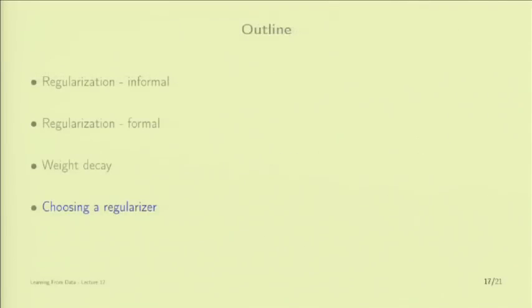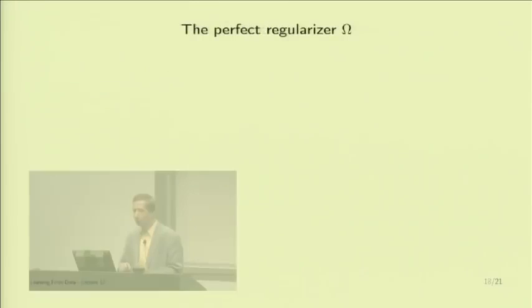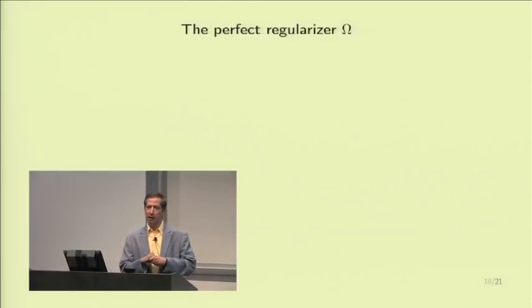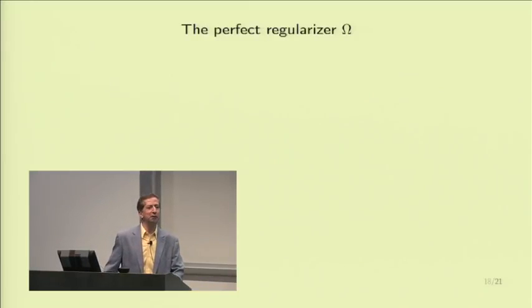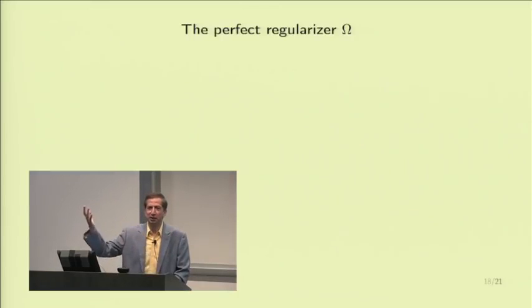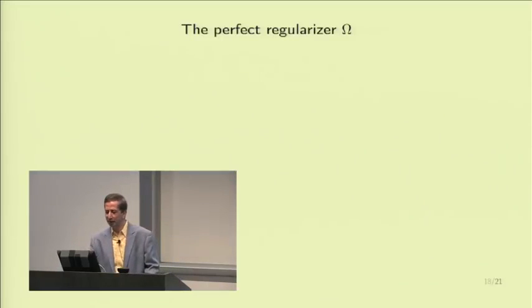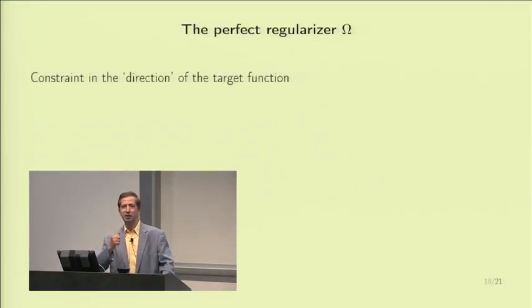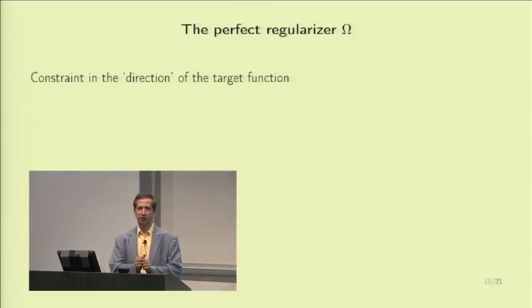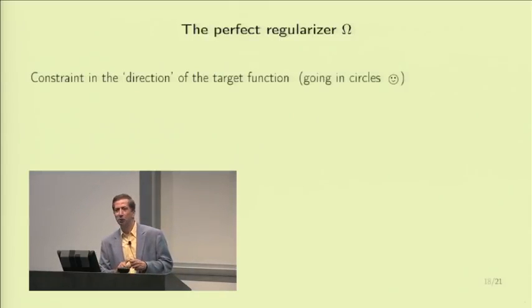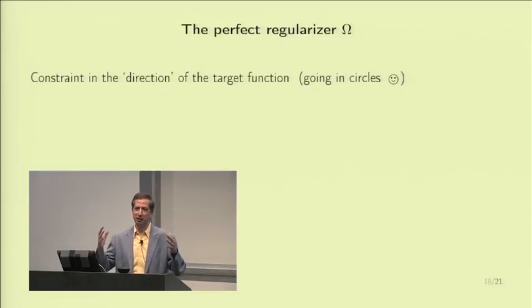Okay, now, very quickly, let's see how we choose a regularizer. Very quickly, not because of anything, but because it's really a heuristic exercise, and I want to emphasize a main point here. Okay, what is the perfect regularizer? Remember when we talked about the perfect hypothesis set? This was the hypothesis set that has a singleton that happens to be our target function, okay? Dream on. We don't know the target function. We cannot construct something like that. Well, the perfect regularizer is also one that restricts, but in the direction of the target function. I think we can say that, okay, we are going in circles here. The target function, we don't know the target function, okay?